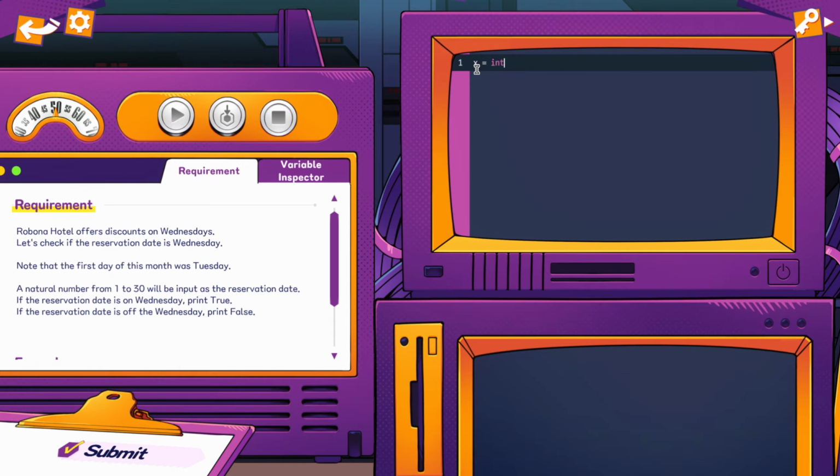X equals int input. And then, what are we doing? We are comparing that to X modulo 30 is equal to 1? Nope, not 30. 7. Sorry. Because if it's equal to 1, then it should be a Wednesday. Because it started on Tuesday. Oh, wait. Maybe it's 2. Because a 1 would mean it's a Tuesday. I don't know if it starts on 0 or starts on 1.